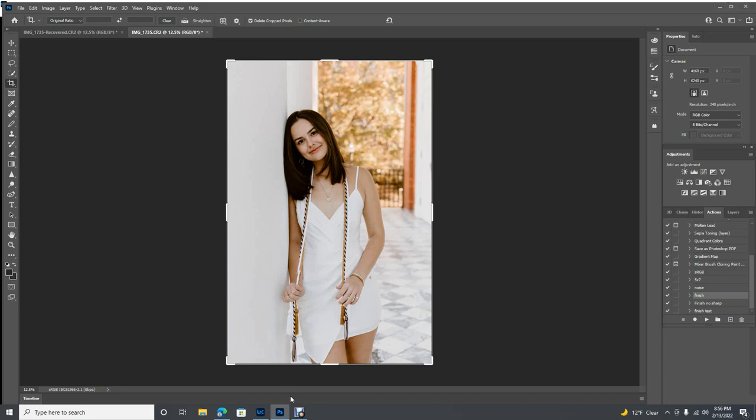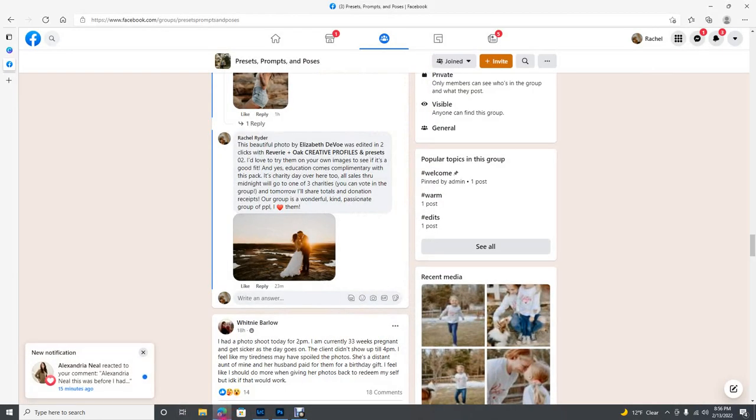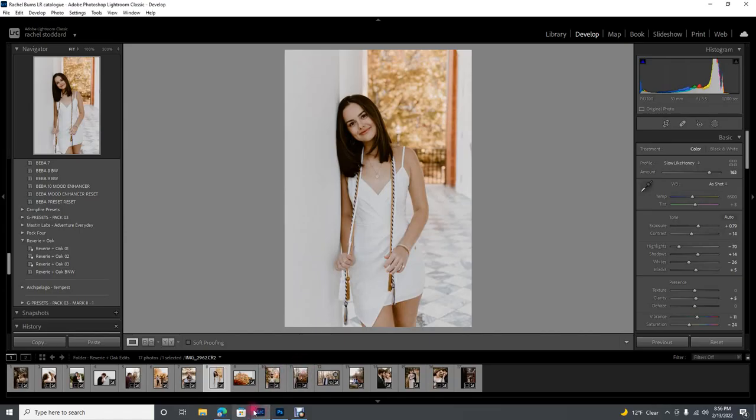So that, I think, that's it, you guys. Whoops, sorry, I didn't mean to do that. That's it. That's all you need to know for your skin tones, I promise you. The two big deals with this pack is white balance and your skin tones. This is the perfect little trick to have you be able to correct them easily, quickly. Never worry about your skin tones again.